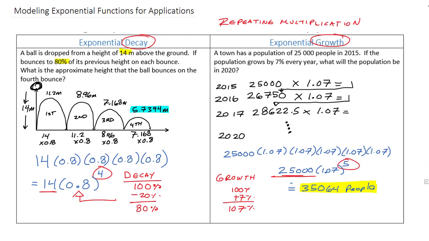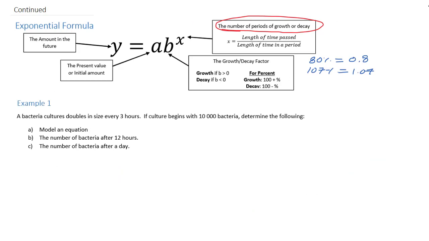Now, there's a little more to it, where sometimes it can get a little more technical. So I've broken it down a little more for you, that a lot of times we have to be careful: how much time has passed versus how much time is there in one period? So for example, maybe this thing doubles every 6 days or something, but only 1 day has passed.